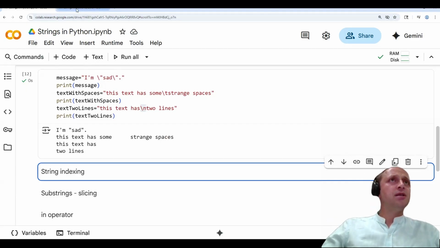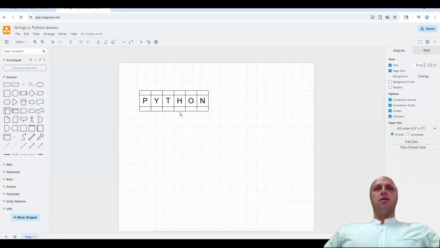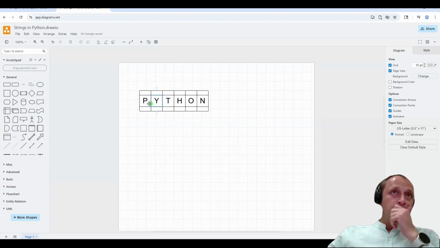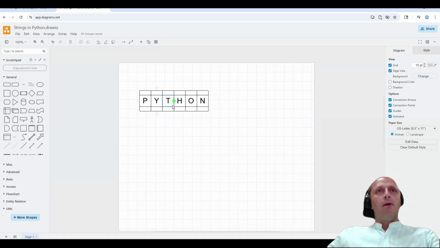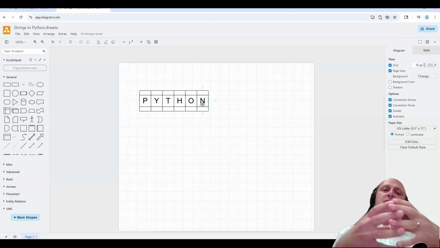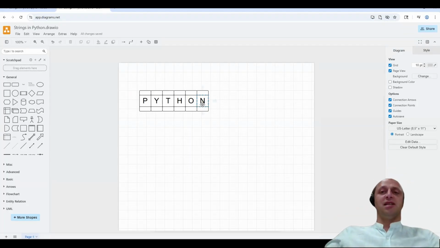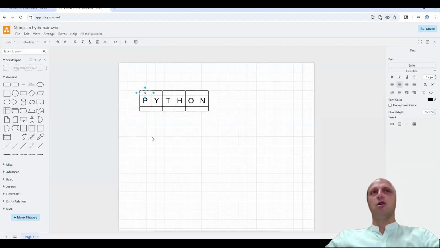I have created here this list, and I have the text, it will be my value, the Python, and these are my letters. So I have a list of characters or a list of letters. What is important is each letter will have an index. For example, P will be on index 0.